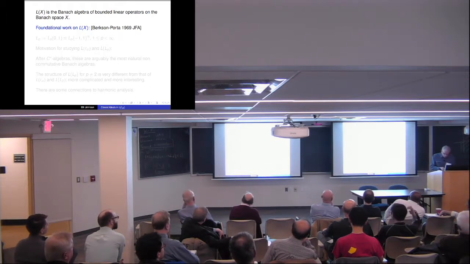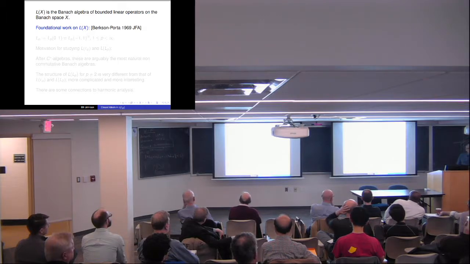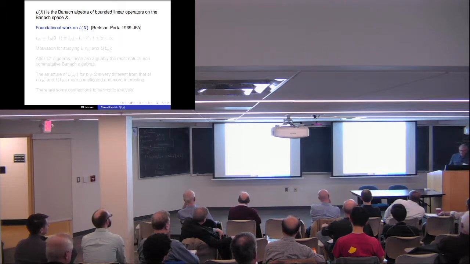And I want to point to one very old paper by Berkson and Porter in 1969, very old, it's 50 years old, in which the foundational work on the structure of ideals and bounded operators on Banach spaces was studied. And it's a very old paper, but if you think about it, this paper came rather late.